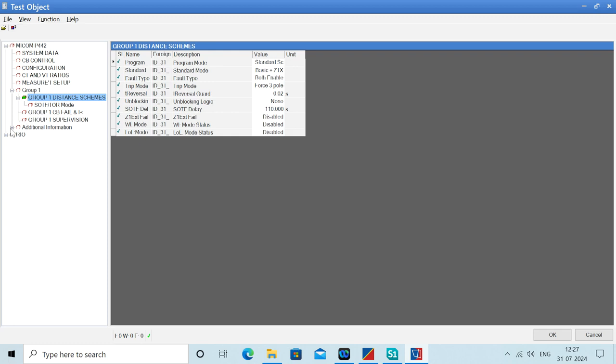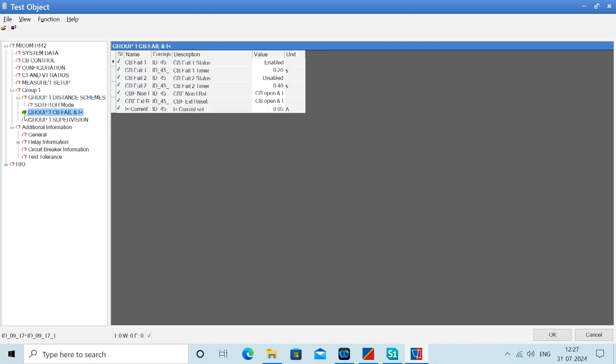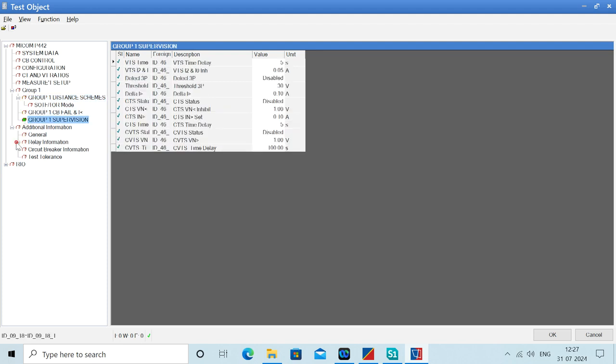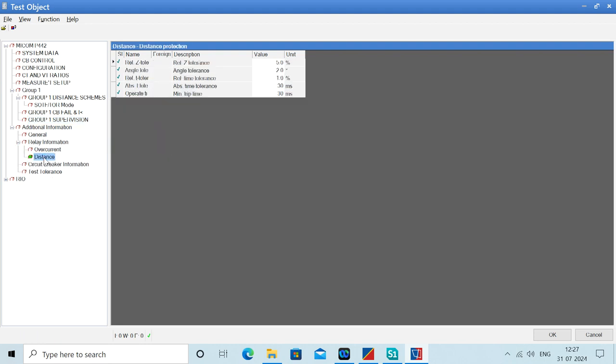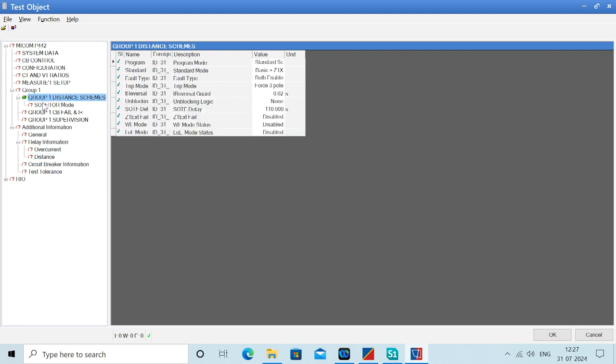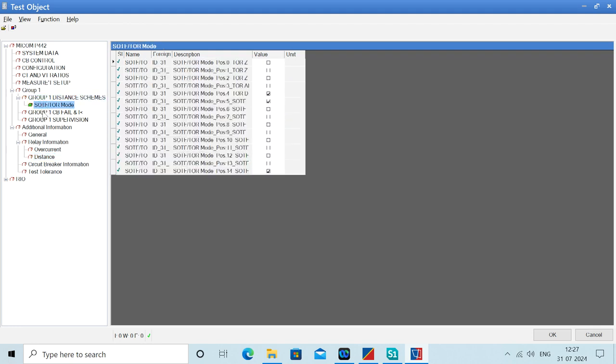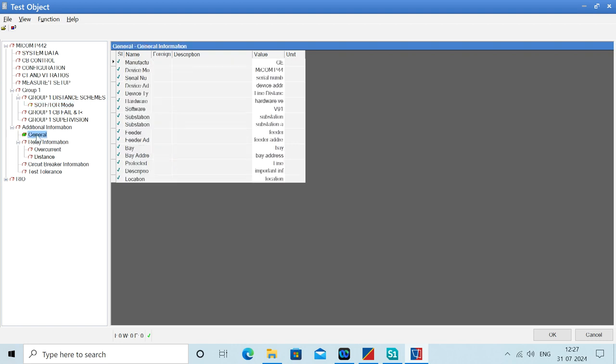Now these default parameters are not of our use in case of testing, because we are going to test a particular relay with a particular setting. So here what we are getting is not any particular setting but a default setting. To import that particular setting, we have to select that XRIO file which we have saved on the desktop.